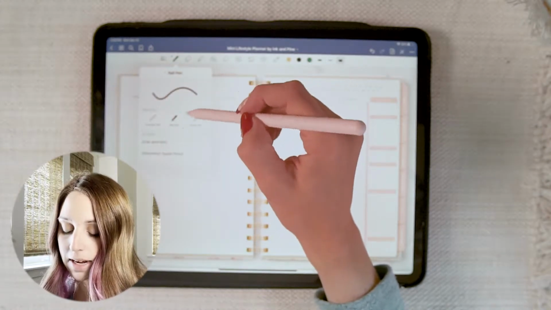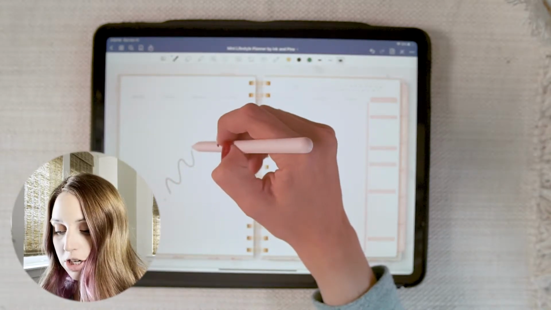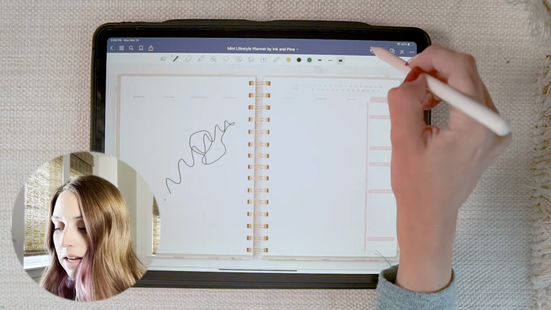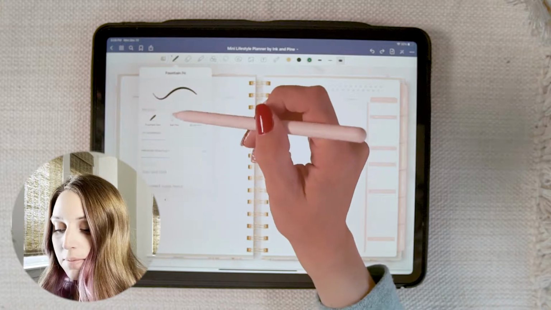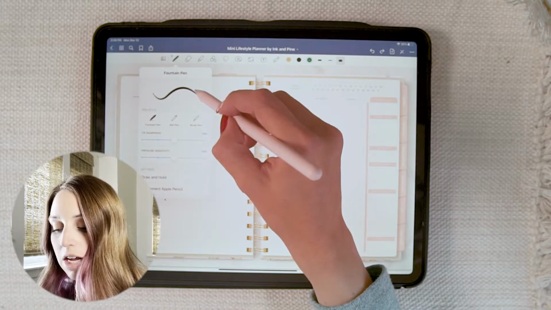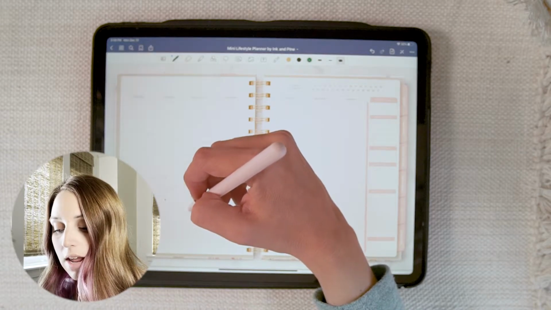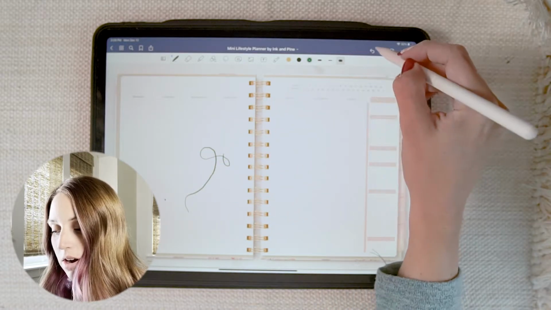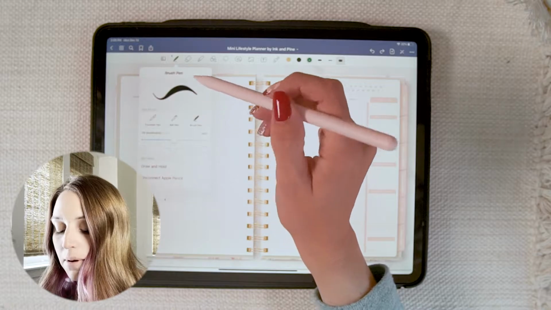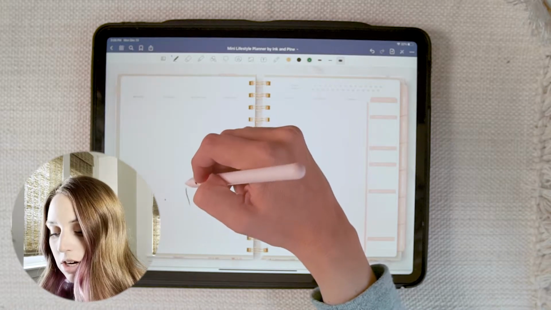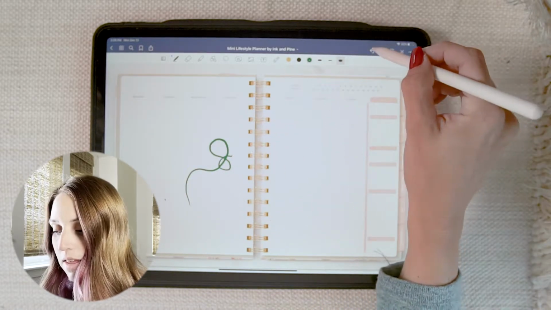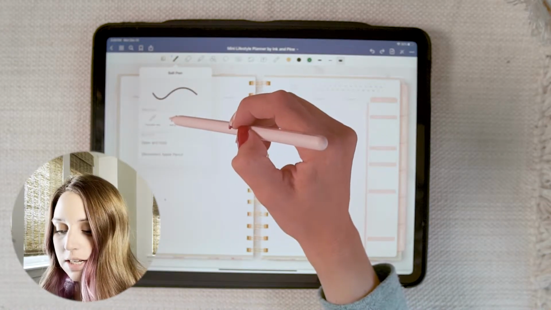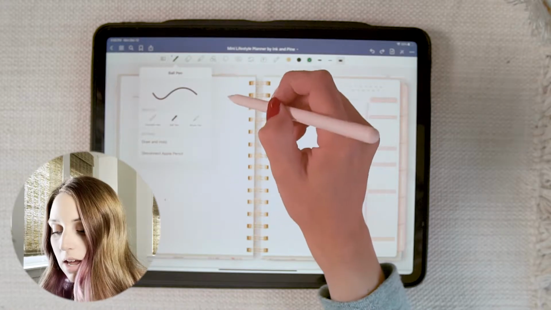The ballpoint pen, regardless of how much pressure you put down, is going to have the same thickness in its line. The fountain pen has a slight variation in the thickness depending on how hard you push. So I can get it a little thicker if I push harder. And the brush pen is just a more exaggerated version of that. So you can get a pretty thick line, and you can play around with these settings and adjust them for what you want.